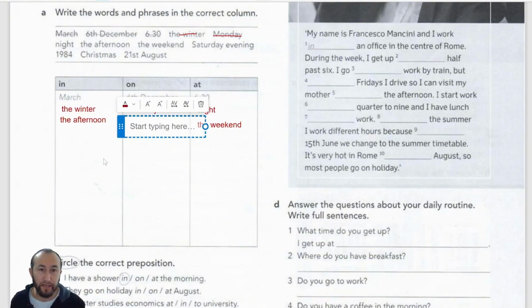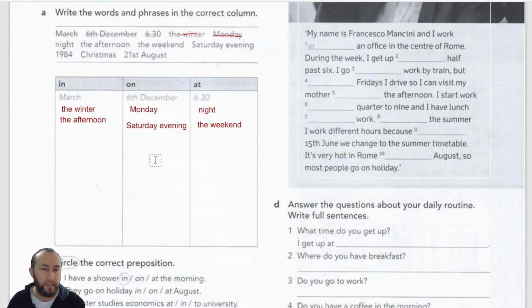Saturday evening. Saturday, that's day, so on Saturday evening. So days with capital letter all the time, guys. We write them with capital letter. So on Saturday evening, on Monday morning, on Tuesday afternoon, and so on. That goes with on. Why? Because of Saturday, day. We're starting with day, and days come with on.